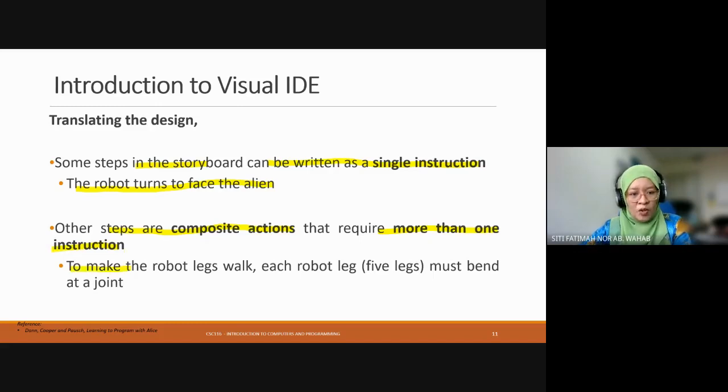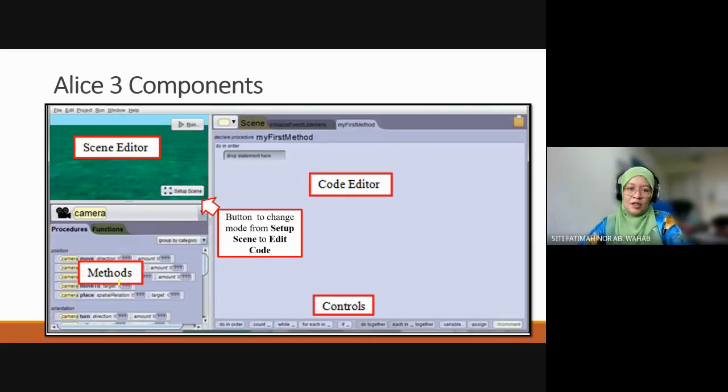Okay, to make the robot legs walk, each leg, rupanya dia ada 5 legs, must bend at a joint. Takkan dia gerak macam ni, gerak je kan. So, kena ada instruction, kita faham tapi komputer tak faham. So, you must deliver apa yang you faham tu kepada komputer dengan bagi tahu dia the legs must bend at a joint.